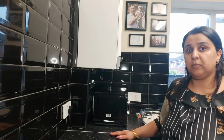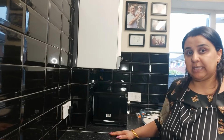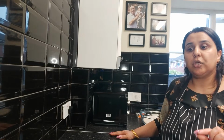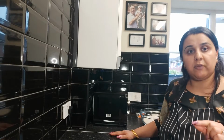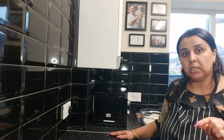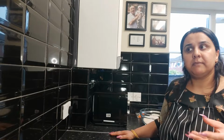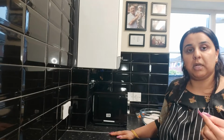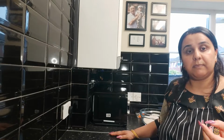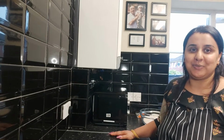Once the water has bubbled up, I'm going to put the food colouring inside it and mix it well. Then I'm going to put my washed rice inside it, and we're going to cook the rice when it's not fully done. So it has to be done 3/4 of the way. Our rice has to be uncooked but cooked as well. The easy way is that after 5 to 6 minutes, pick one piece of rice out of the pan and press it with your nail, and if it easily snaps in half, then that's it, it's done. We'll take it out, but don't worry, I'll show you as we go along.